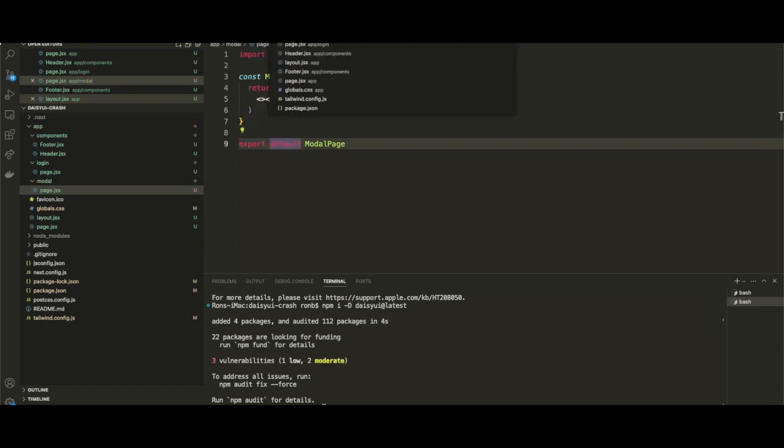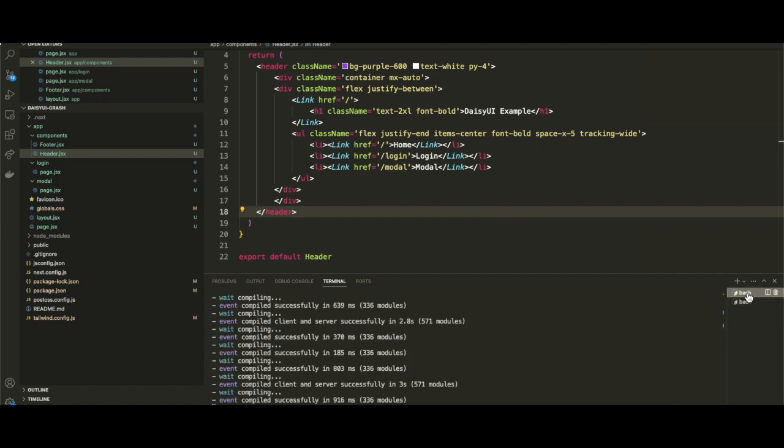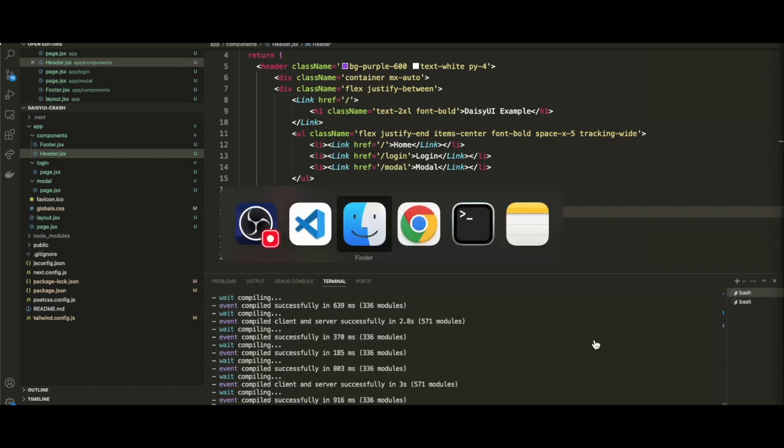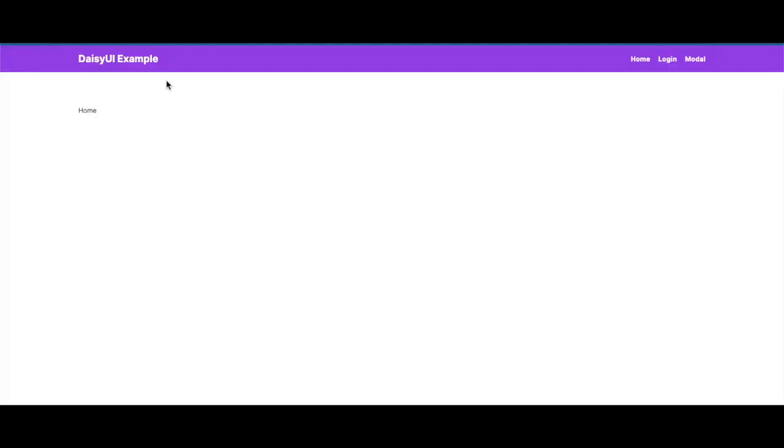So now what we want to do is we want to go back to our header. We just want to double check that we're good in our header. I think everything's good here because we've added these links to the pages, so that should work out of the box. So guys, I guess we are clear to go ahead and see if we are good to go here to show the header. So let's flip back here to our browser and let's see. Boom, there we go.